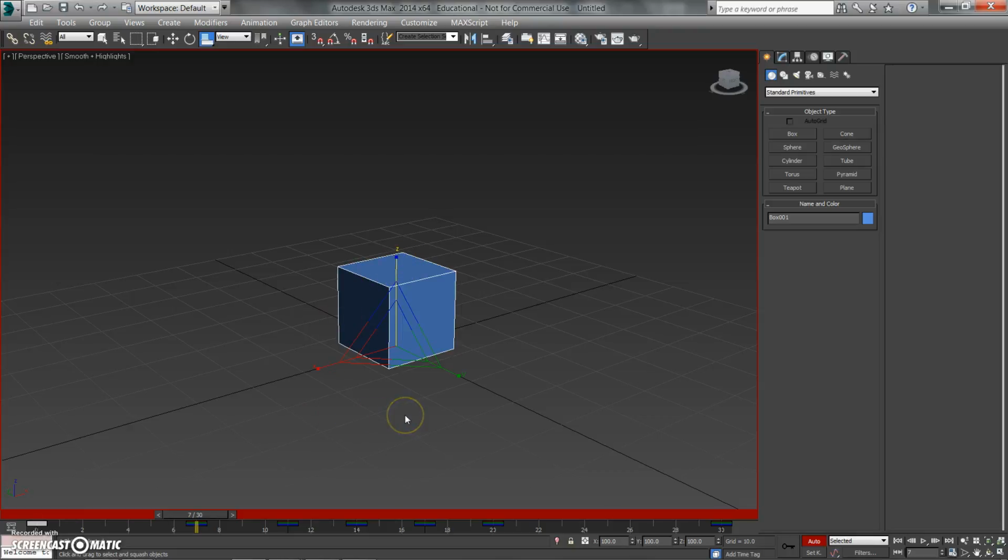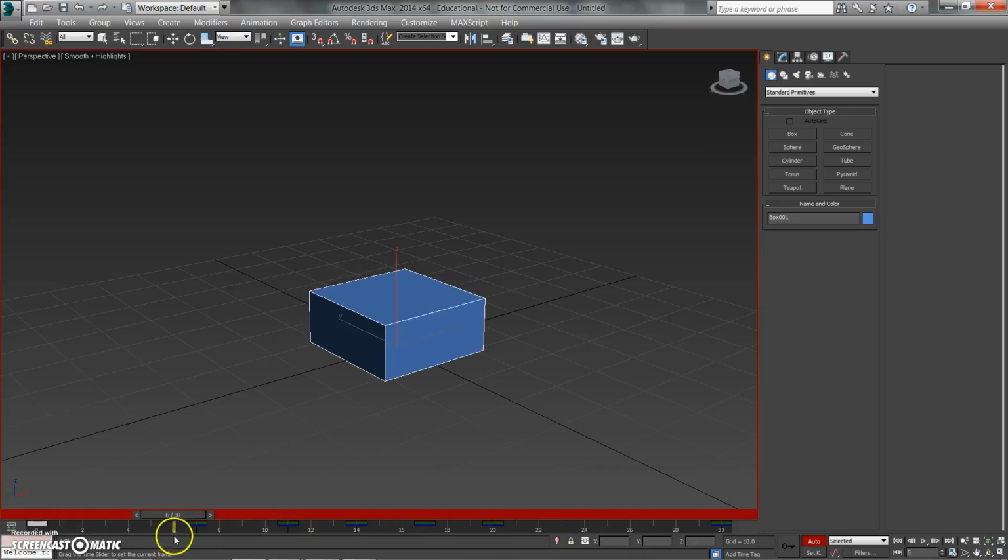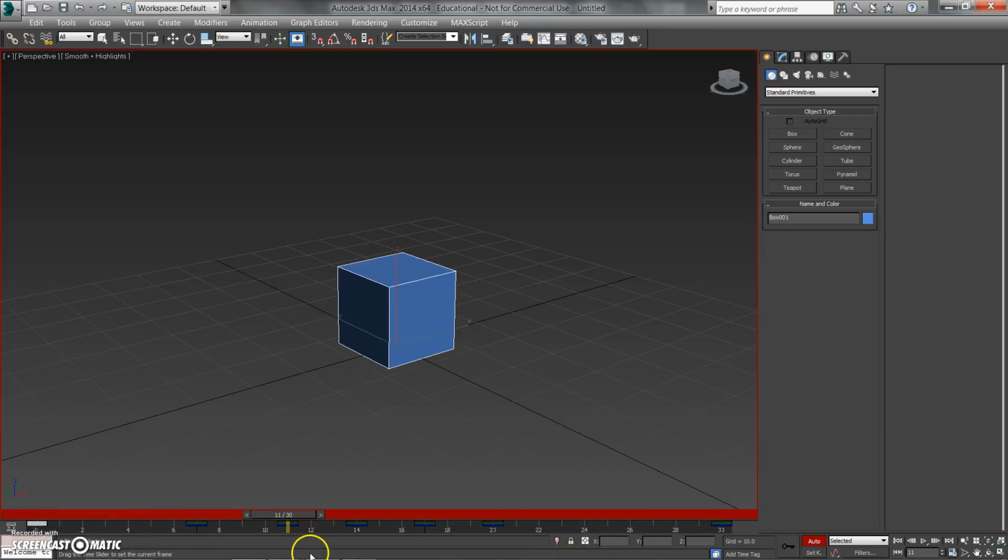So what do we want to do? We want him to jump up a little bit. So we're going to push him down. So I'm scaling down. So if we scrub through, we go 0 to 7 here. You can see that it moves downwards. What happens when we go to 11? It just goes back to his regular shape, right? His regular 100% scale. We want to push this up a little bit.